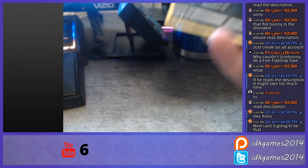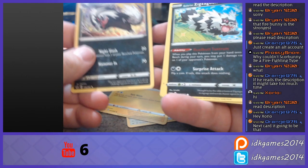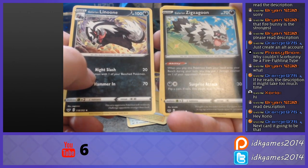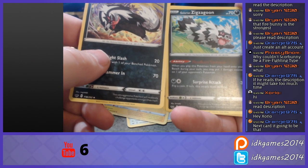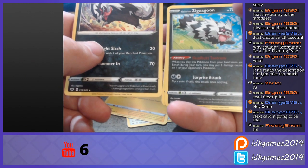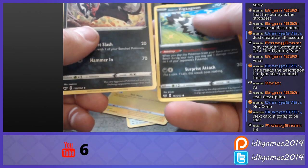Wait, I'm sorry, I was putting... No, duplicates were going, that's right. Oh, and look at that. Immediately after, we got Galarian Zigzagoon. So now all we need is... Oh my god, why am I spacing on its name? Obstagoon, sorry. So now all we need is Obstagoon. It'd be nice if we got Obstagoon in the same pack.